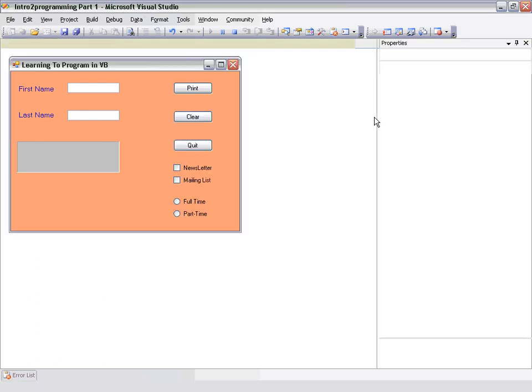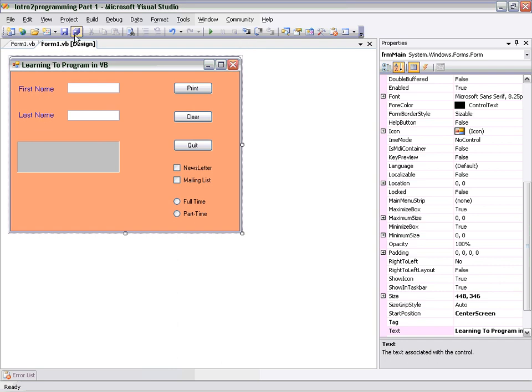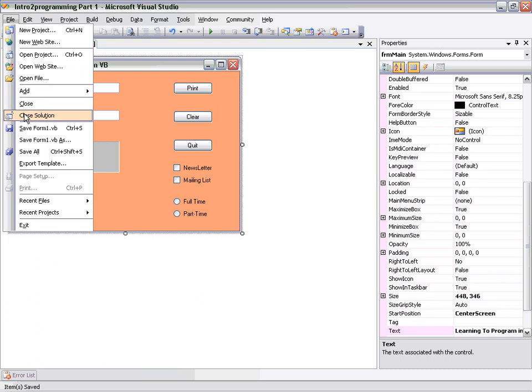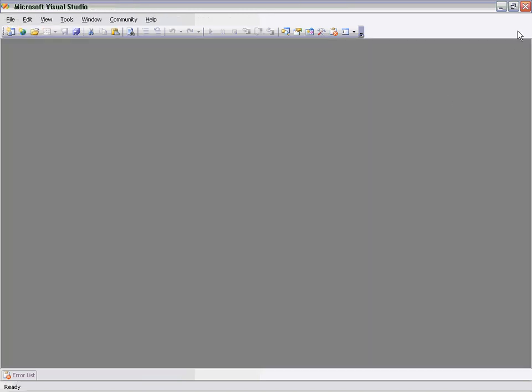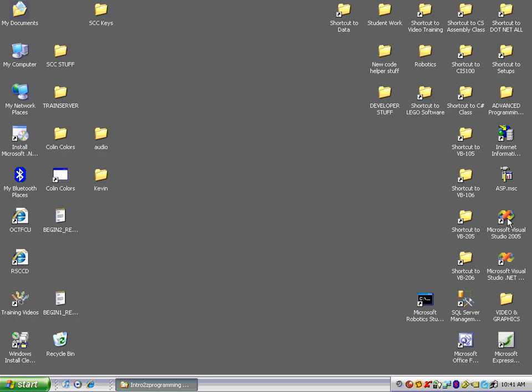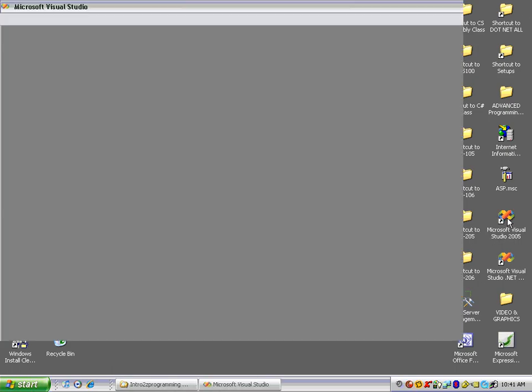And as we close our program now, I'm going to make sure I save it. I click it a couple times. You got to be very careful. You don't want to lose this stuff. You can imagine how you feel if this got lost. I mean, we've spent all this time on it. Go File, Close Solution. We're going to make sure we can go back and get it. I'm going to get out of Visual Studio completely. I'll go back in and launch it as if it was, like, tomorrow or something.